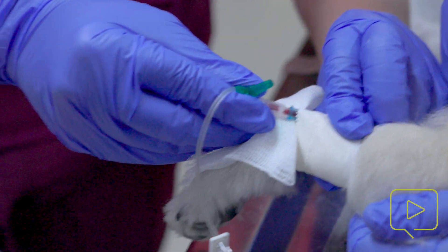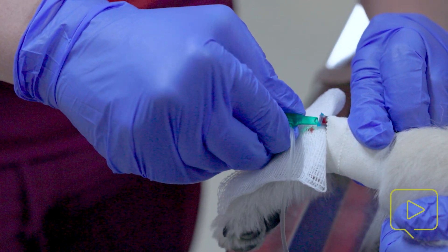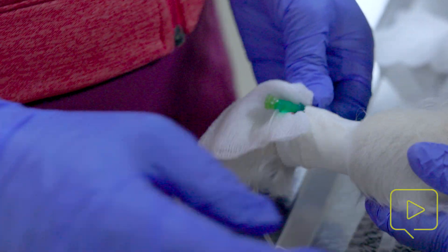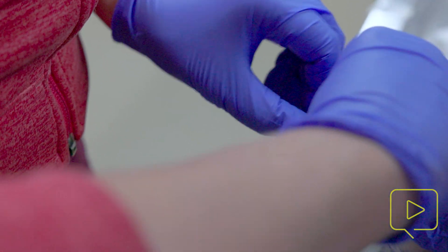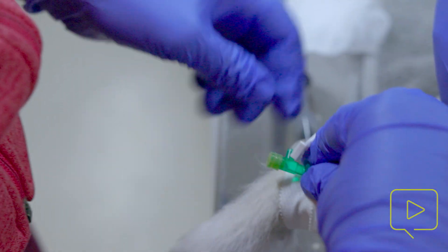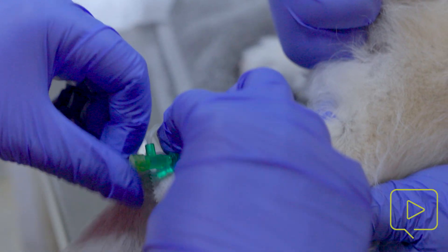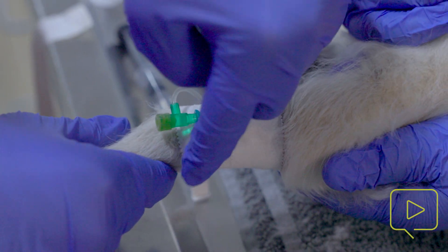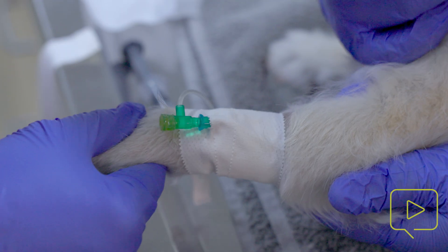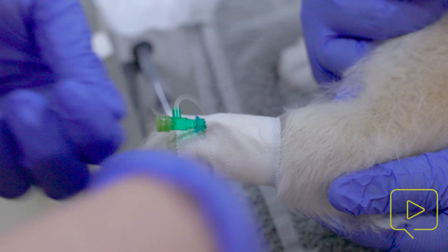I'm going to hold off the vessel the best I can, pull off this adapter, and then put the T port on. You can have the T port facing either way. I personally like to have it facing the inside — hold it tight, twist to adjust if needed, and make sure it's on firm so it doesn't leak out between the connections. I like to have it this way so I can horseshoe the other side out to the outside, which gives easier access especially if you have a dog that's fractious and likes to bite — you can come from the side instead of reaching right under their face.